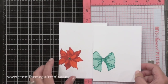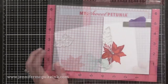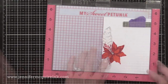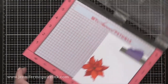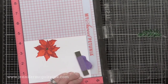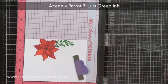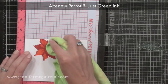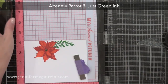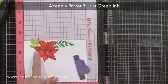That way it can be sure that I have all of the color captured below a clear emboss layer, so we can do some masking. So using the heat embossing as our mask, we can now stamp some leaves over this. I have some leaves from the same stamp set. I'm stamping them in two different colors of green ink. And notice I'm overlapping with the flower, but because that heat embossing is there, I can wipe the ink off of it. And you get a beautiful one-layer masked look, but you didn't have to cut any masks.